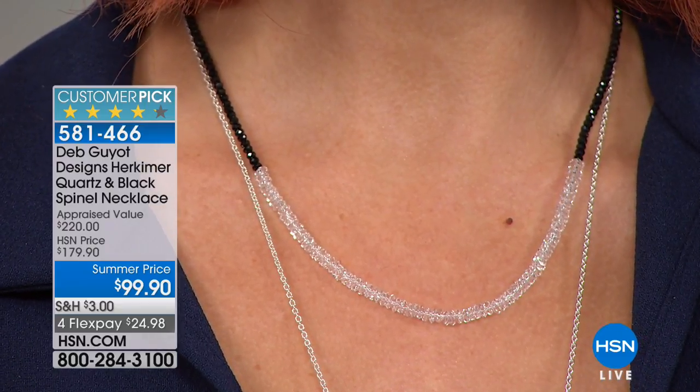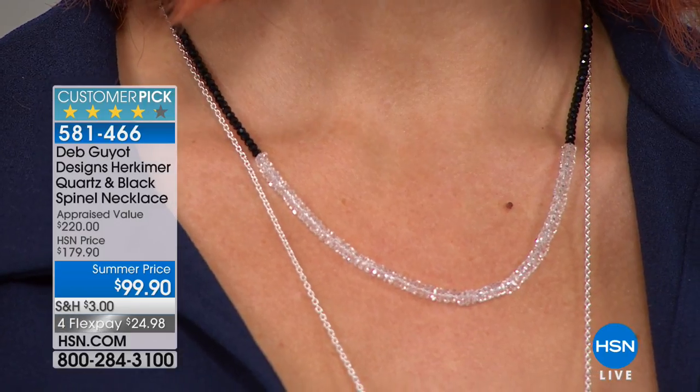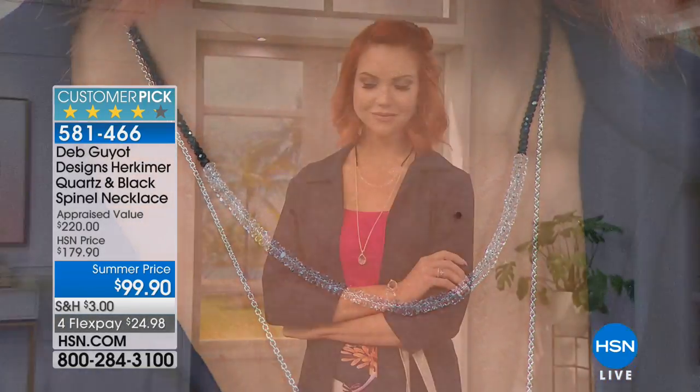Look at how fun that is on Kate — how it just fills in her neckline, but in a very tailored, classic, beautiful way. The idea of having a tennis necklace all the way around encircles your neck when your hair is pulled back or if you wear it shorter. And it's kind of a surprise because it's clear. I could drop this longer too — I shortened it up just based on how it was hitting my top.